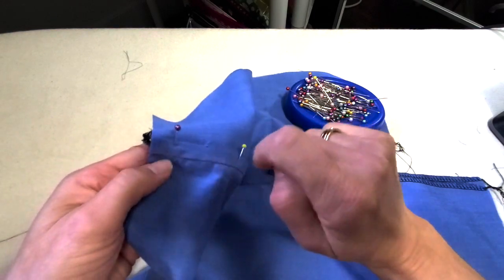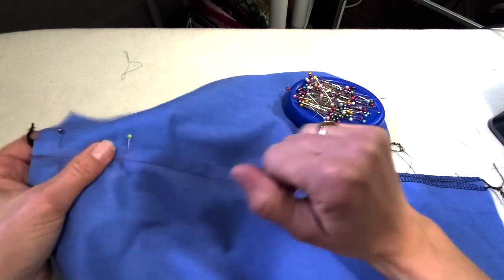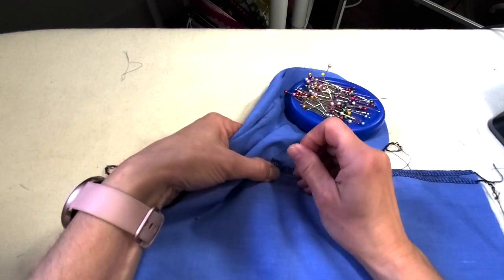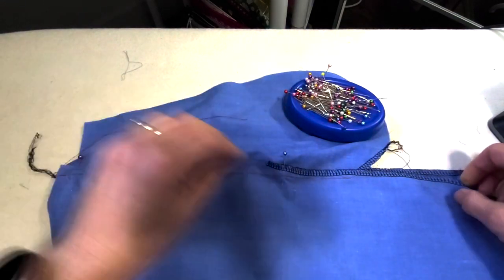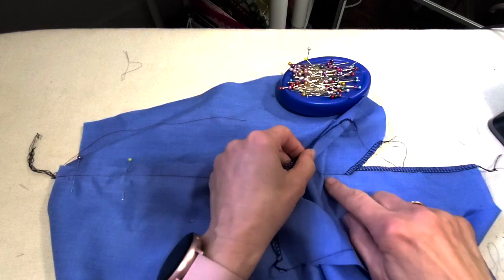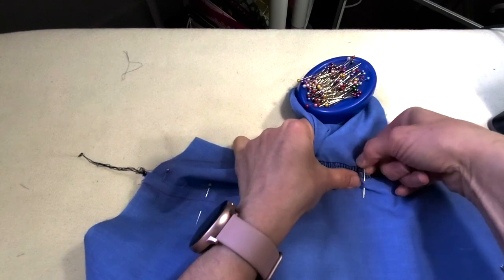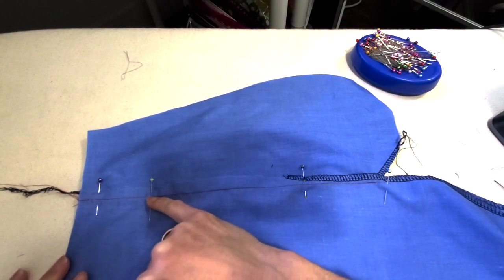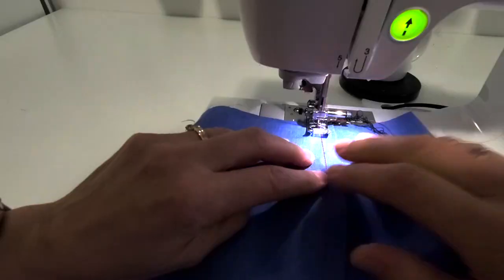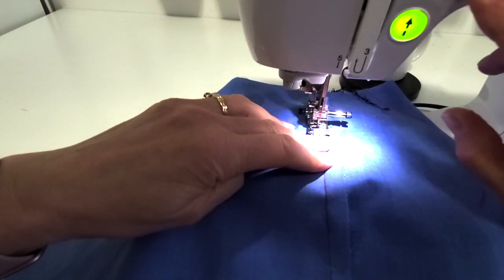So pinning with the top edges matching, the seam lines right on top of each other, and another pin right where that notch was. Down here, the notch got a little hidden in my serging. I can see it's right there, so I'm going to pin there. And again, just making sure that my seam lines of the pocket are right on top of each other. Good. I'm going to be sewing here and then all the way around up to that pin and down. So finishing with a back tack right where that notch is.